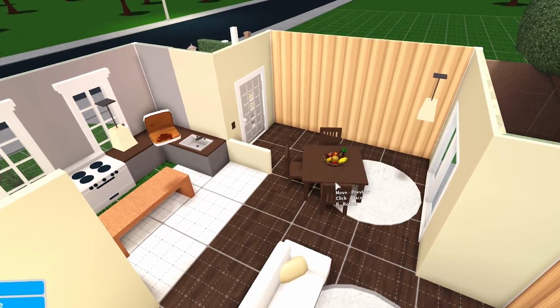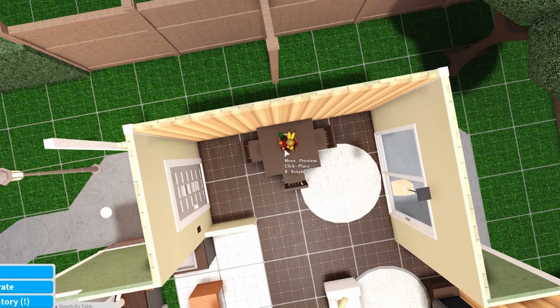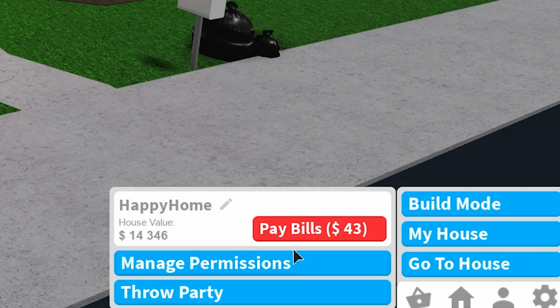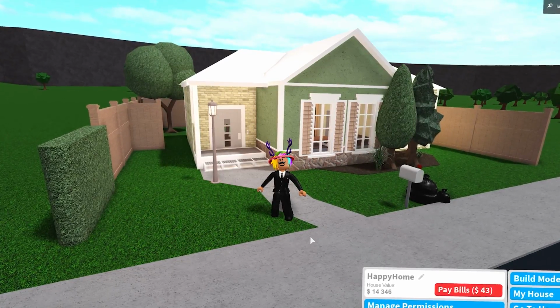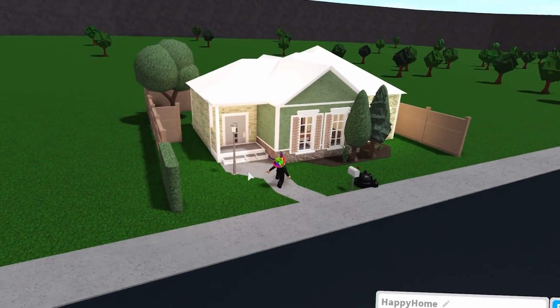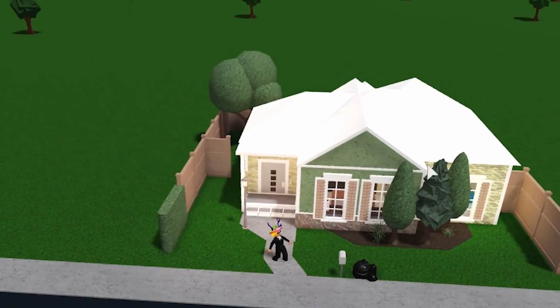Now, the dining room, I'm just gonna have one here on the side. I just took a break to get some food, and so far this house only costs 14k, which is double the actual starter house, but so far it's honestly quite a good price, especially considering how much we added already with the whole gardening and fences and stuff.